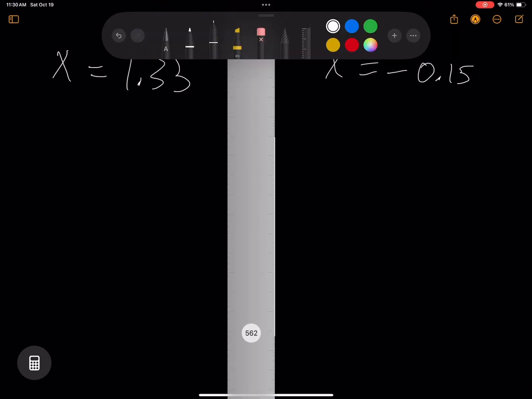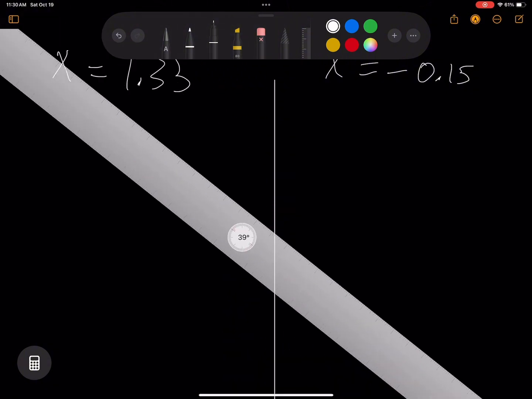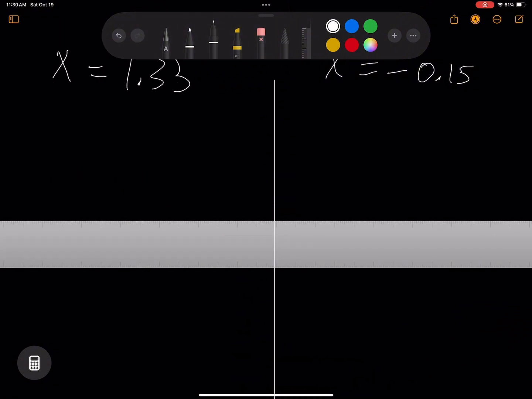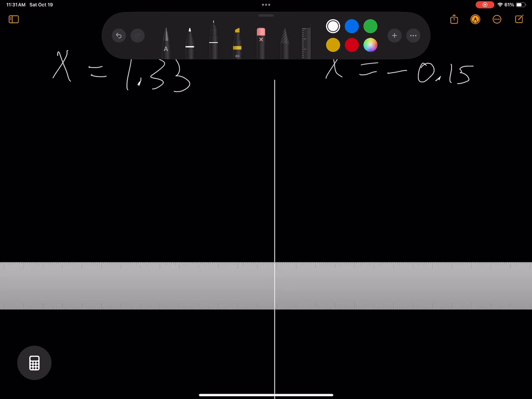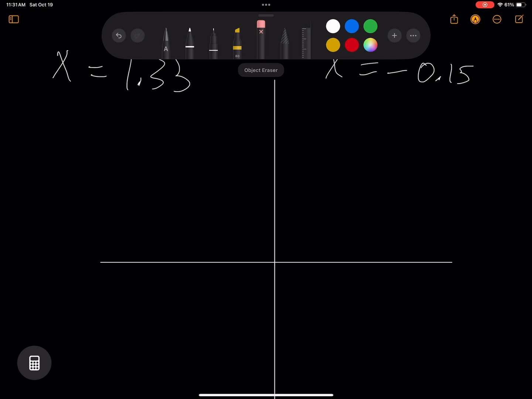Alright, so now we are going to do part C, which is to draw a sketch of this equation. So first we're going to draw our grid so we can start sketching. So first we're going to put in our y-intercept, which is positive 1. And then we're going to put in our axis of symmetry, 0.6 positive. Let's move that y-intercept up a bit. Now we're going to put in our y-maximum, 2.8 positive.